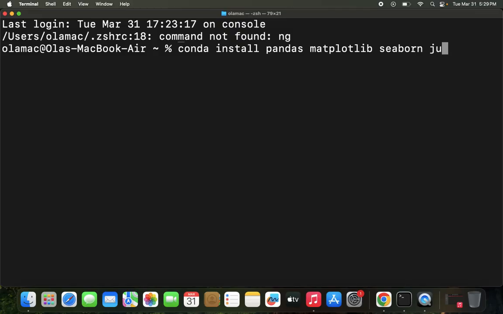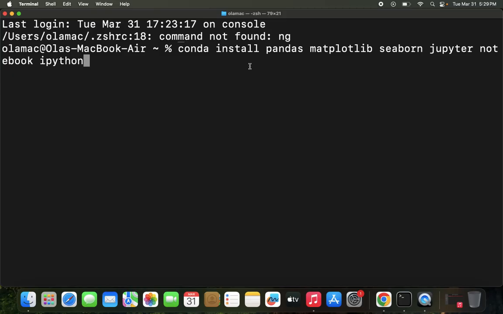We're going to be making use of Jupyter Notebook. And then if you don't have IPython set up yet, the IPython integrated shell, you can install IPython. So with this command, you just press enter, and then Conda is going to install these Python libraries on your machine.